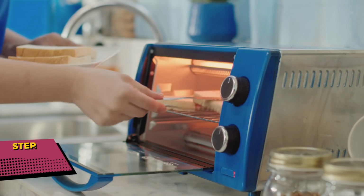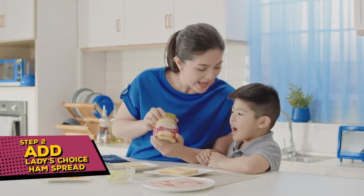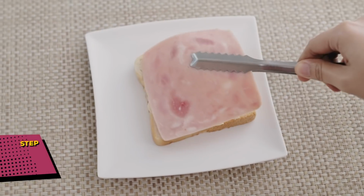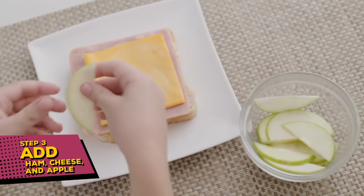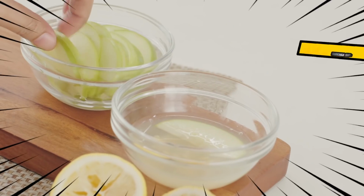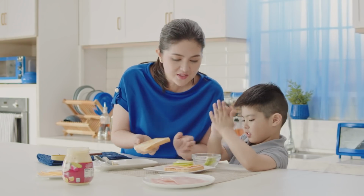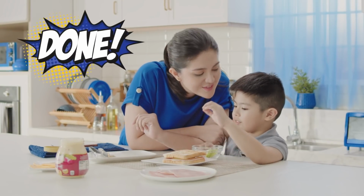First, we toast the bread. Once toasted, we spread our Lady's Choice ham spread. We're going to put a slice of ham, a slice of cheese, and then apple. Yeah, to be more healthier. And then we put the other bread on top. And we are done.